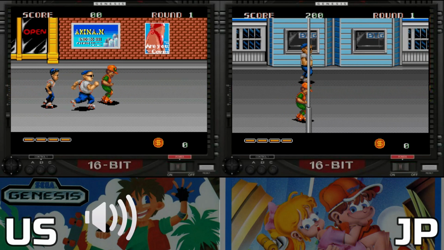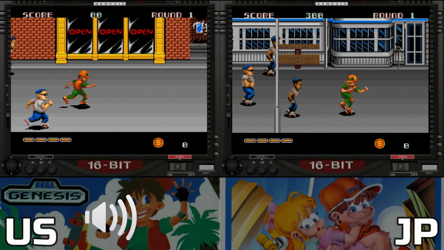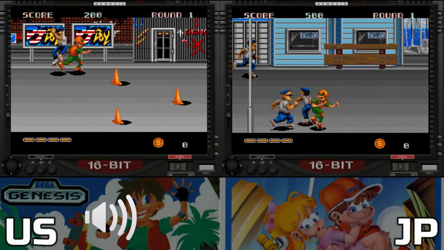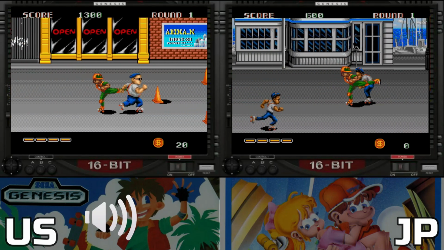So, this is the first stage. I already mentioned the controls in the guide. I'm actually recording this before doing the intro, so I'm pretty sure I mentioned the controls. You know, A punch, B kick, and C is jump. And yes, DJ Boy is a beat 'em up on ice.